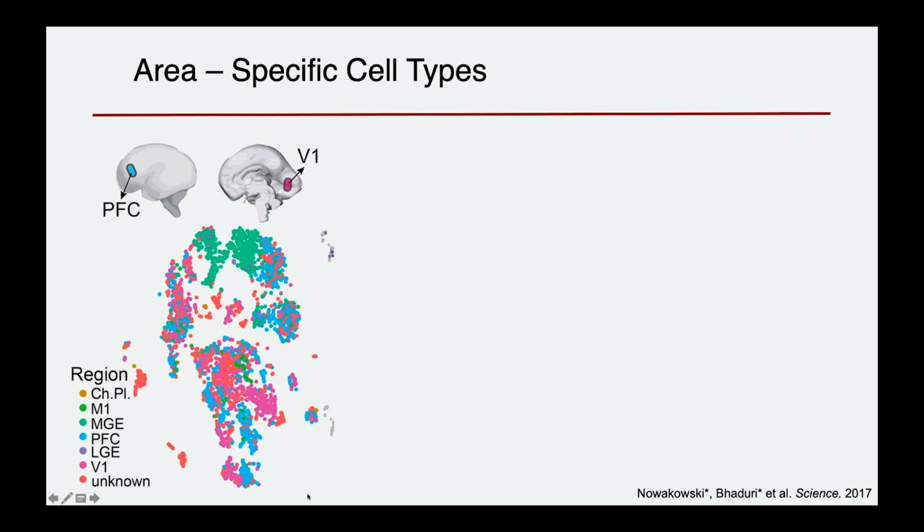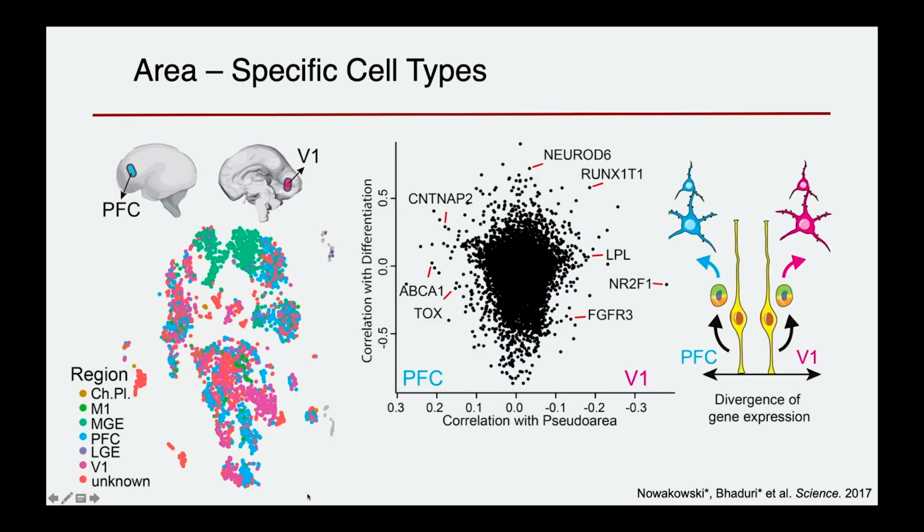And this led us to an initial model where there seems to be a cascading divergence of expression, where it seemed that the radial glia were primarily all the same, but as you went through the differentiation cascade, there was an expanded contribution of this area signature that really refined these cell type identities. And so this was an interesting and exciting finding, but there were important limitations, including the fact that we only had the poles of the cortex, as well as we were limited by cell number by the technologies of the day.